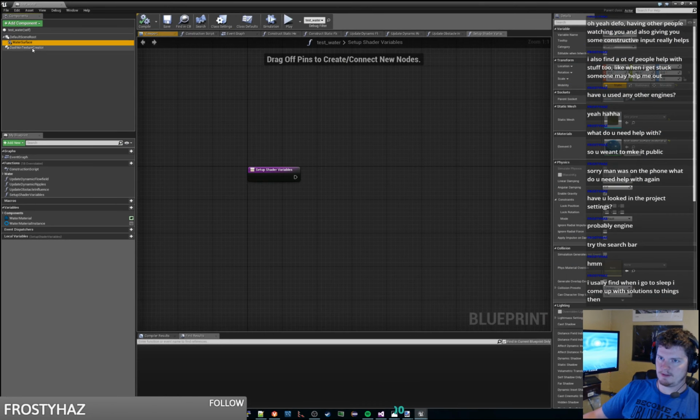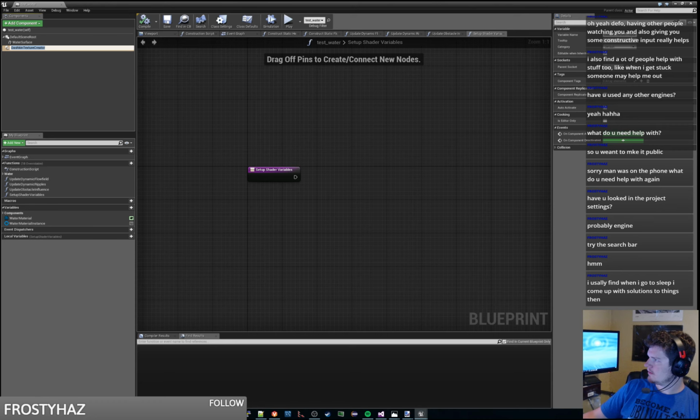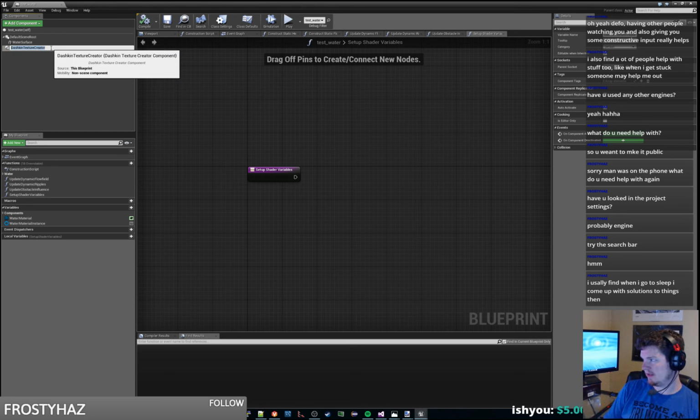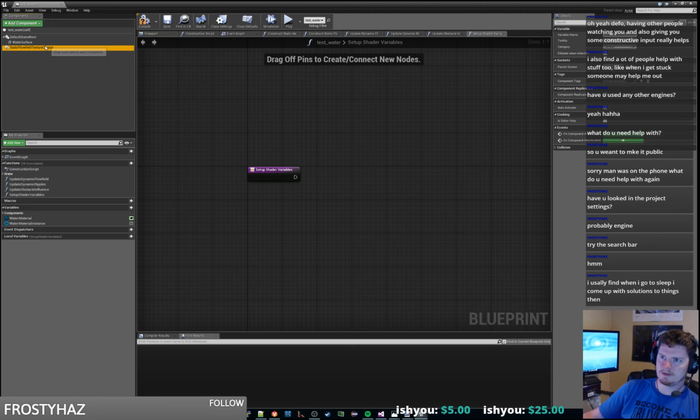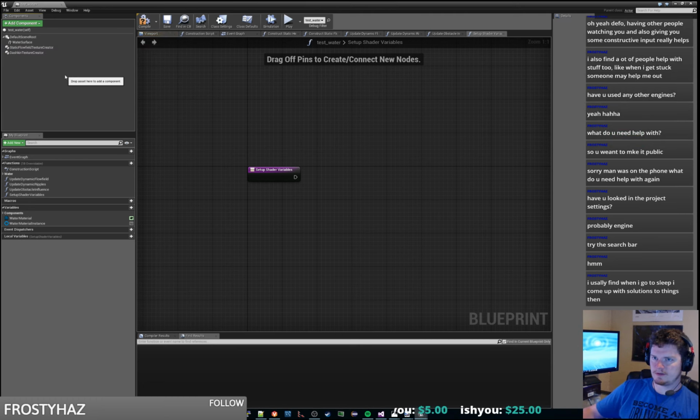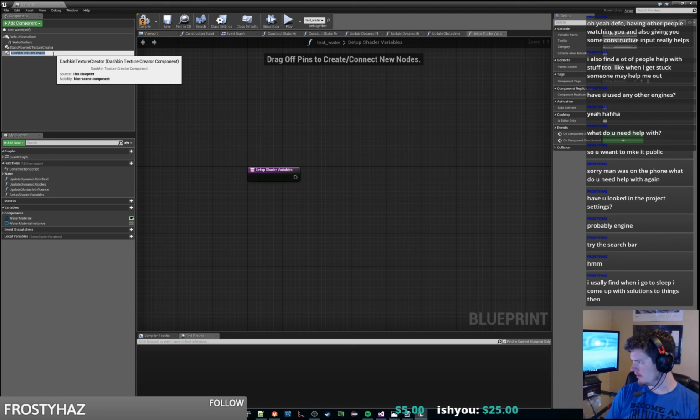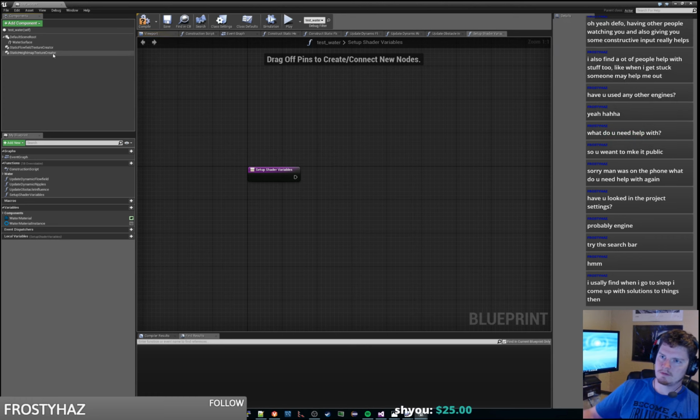All right, so we're going to want the static flow field texture creator, and then we'll want to duplicate. We're going to want the static height map texture creator. I don't want to duplicate this again.